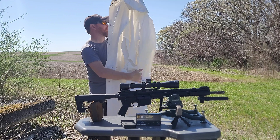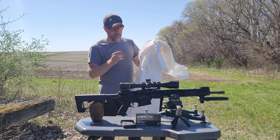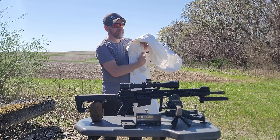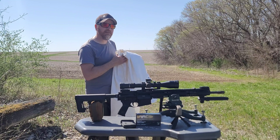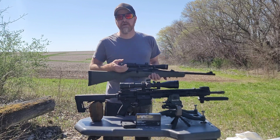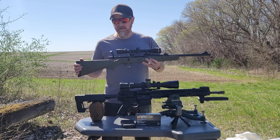So again, this is the Farmer Rain Shiny White Retro — the old stock in their old shiny bio vinyl. These are going to be available on eBay. This one is a size large. What I've got for sale is a small, medium, extra large, double XL, and triple XL. I'm going to see what else they have on hand for the old shiny white and continue to list them until I can hopefully get them sold. They're a great manufacturer out of Sweden and they've done just fantastic things for me when it comes to different rainwear — anything for outdoor activity like what I do. I'm very appreciative of that.